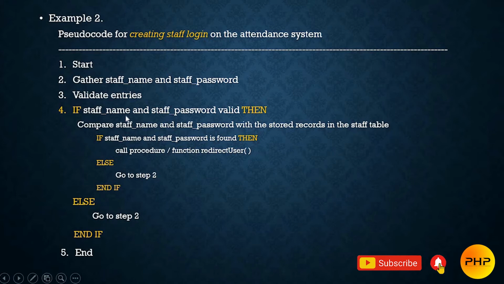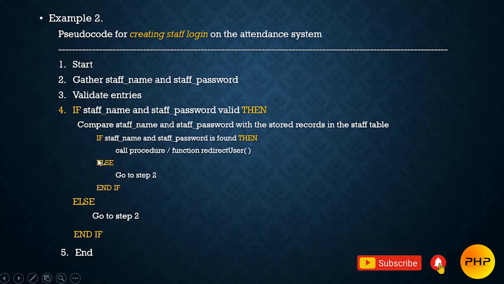Anyway, I'll go through this flow with a nested if. So we said we should take the name, enter your username and your password, staff name and password. You validate the entries that you have entered. If the username and the password are valid, then you compare the staff name and the password with the stored record that we have in our staff table. Before we compare anything, we are logging in. So anytime you are logging into something, the record is supposed to be there already. Then we compare what you are entering to the record that we have already. That is what we are doing here. So we compare them here.